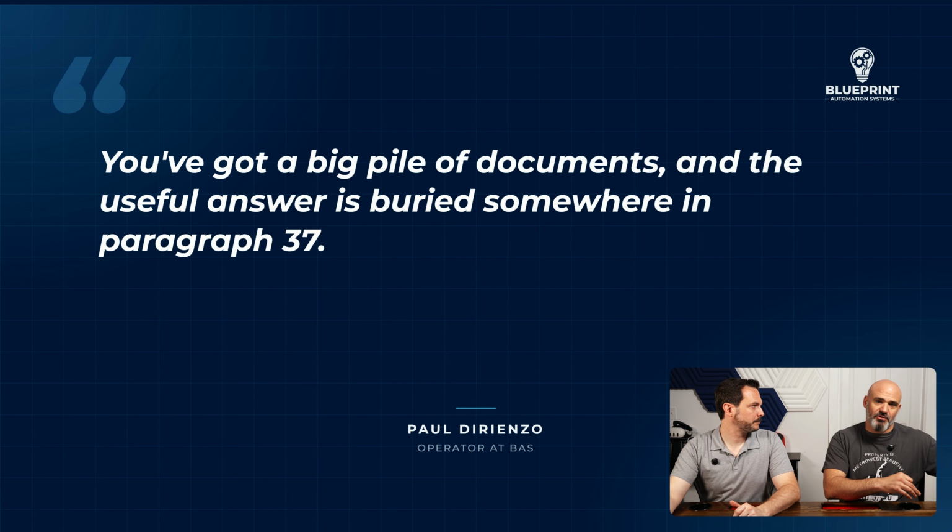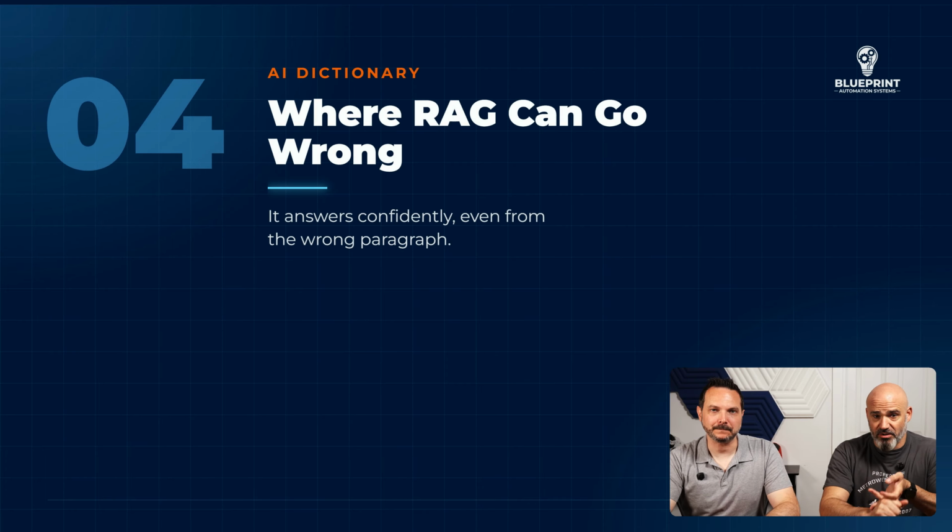Passages are what RAG was actually built for. Okay, you've got a big pile of documents. Somebody asks a question and the useful answer is buried somewhere in paragraph 37. That's where RAG comes into play, right? So policies, contracts, manuals, warranty terms, the 11-page textbook on how the stereo instructions function, or onboarding a doc that nobody has read since 2019. That's the job of this part of the AI.